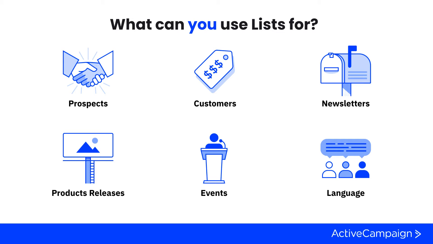Product releases is really good, especially for B2B businesses, because it gives you an opportunity to send updates based on products people have purchased or are interested in, and to get in front of your contacts as you release new things. Events is another common list — it gives you bandwidth to reach out to people based on events you're hosting, to get them to sign up, and to send event recaps. Events can be online like webinars, or in-person, like an end-of-summer adoption event where animal shelters come together.